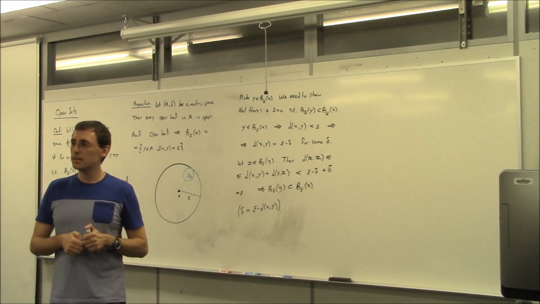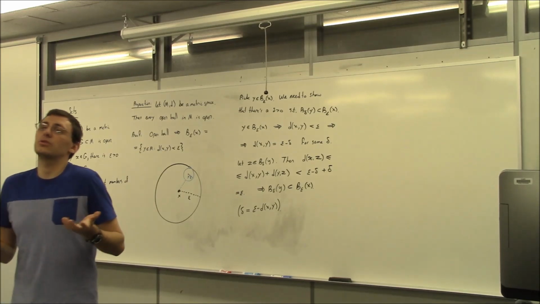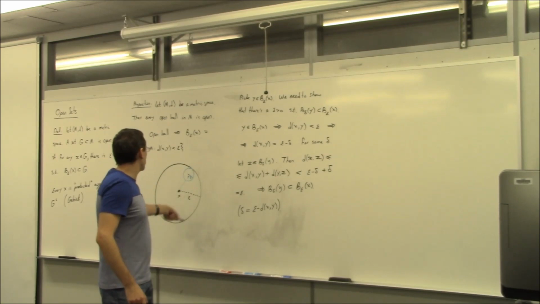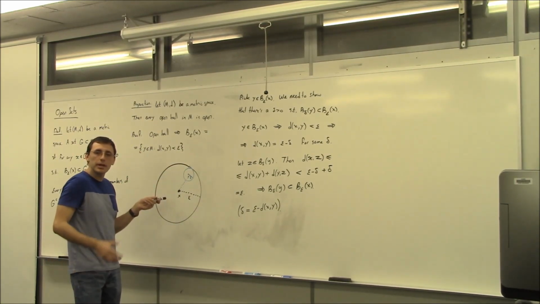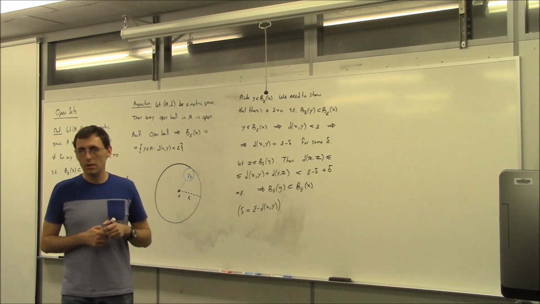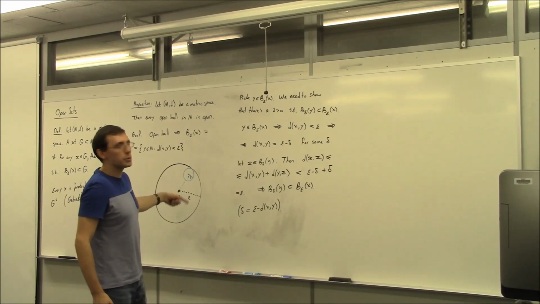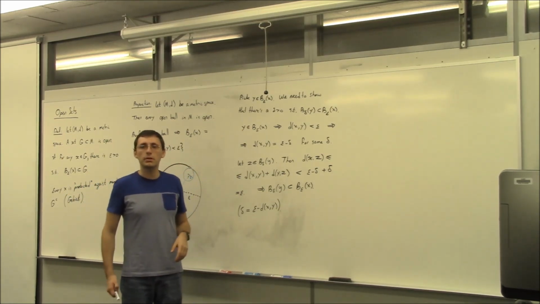Yeah? Does the region have to be a circle, or can it be? Of course not. It could be anything. And this is just an open ball. Just open balls, we are accustomed to view them in this form, but they don't have to be in that form at all. And the proof would be the same? Yeah, because that's the point. You see, in the proof, nowhere do I use the picture. It only gave me the intuition on how to set up this problem.